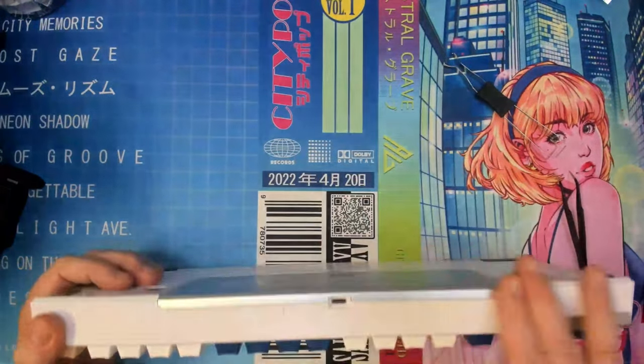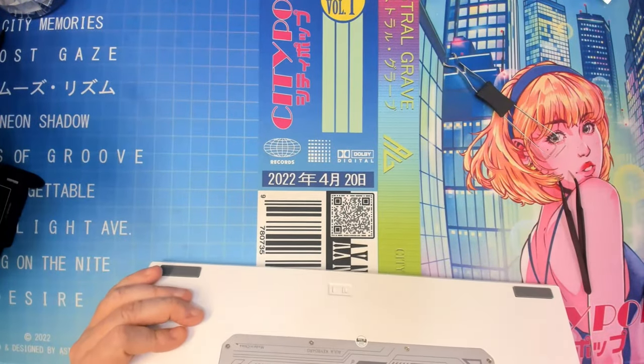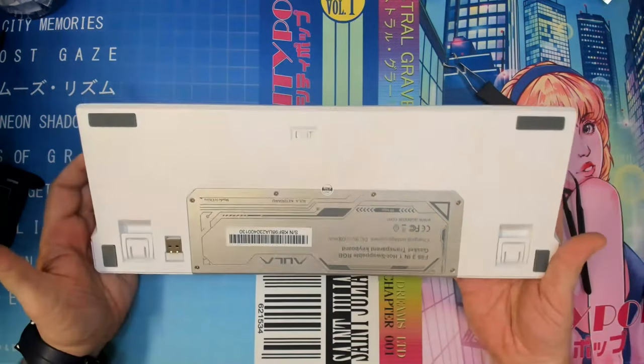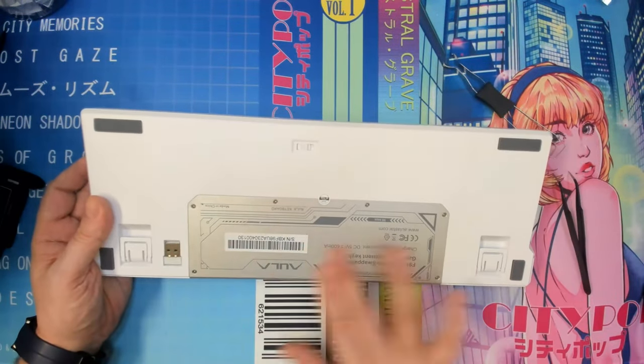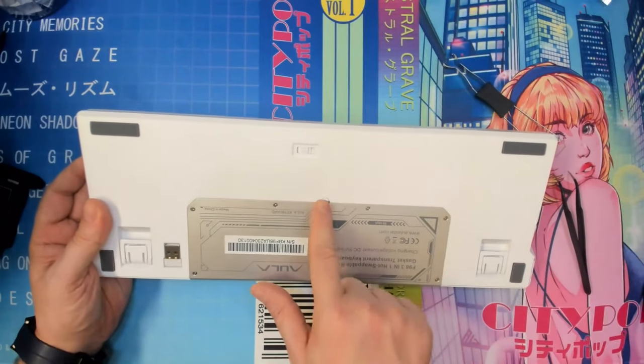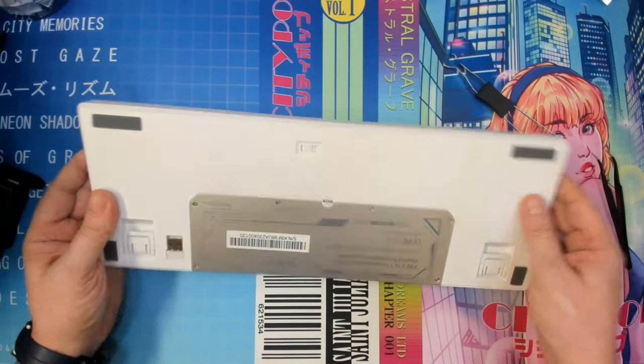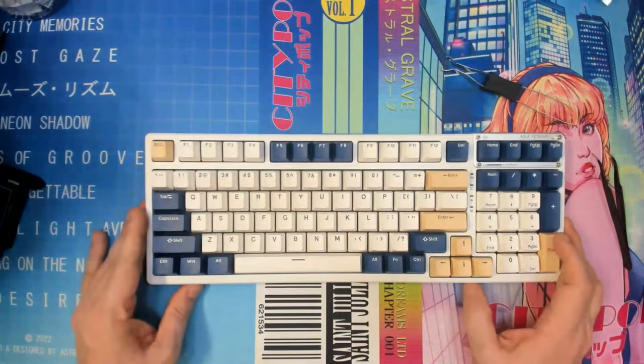Now, the accents on this keyboard, like I said, these metal plates, they're very nice. I like that they can come off, and it's honestly a metal. I think I could do some pretty cool stuff with this, but that'll be when I come back to it. I do also like that we have a QC sticker there, and then it passed. Now, what does it sound like?